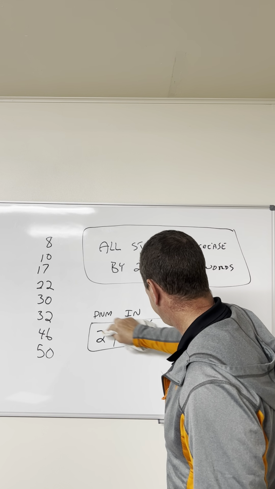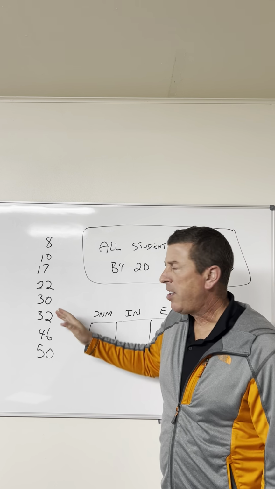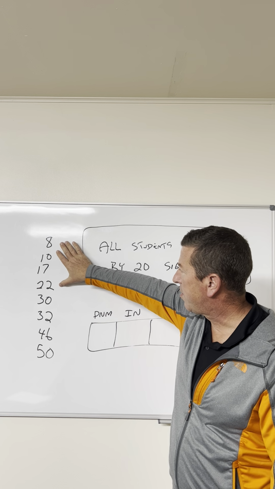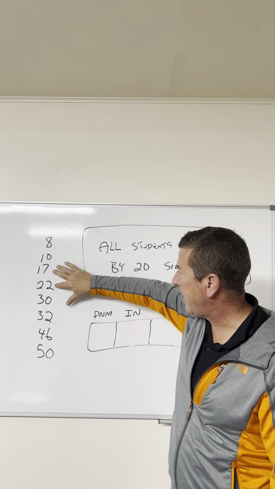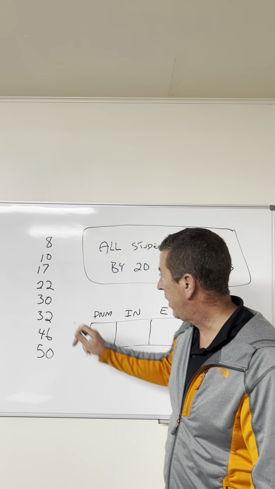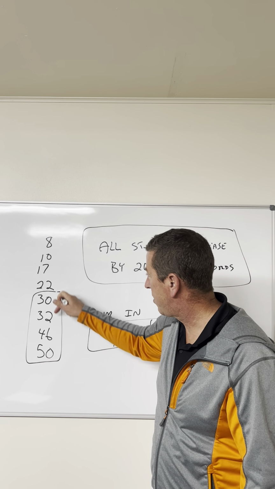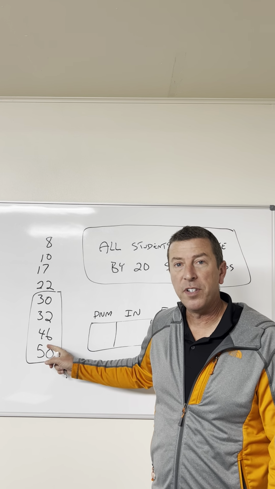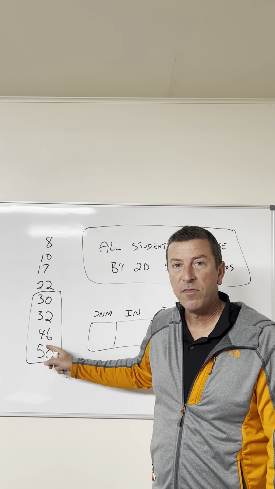Sometimes, let's say you've got these interventions for students that are in the 8, 10, 17, 22 category. But let's say you're trying out something new and you have some great ideas on how students that already have a foundation can really increase. So let's say you're only going to focus on these 4 students in your group. For the goal, you're not going to include the rest as part of your data set, just these.